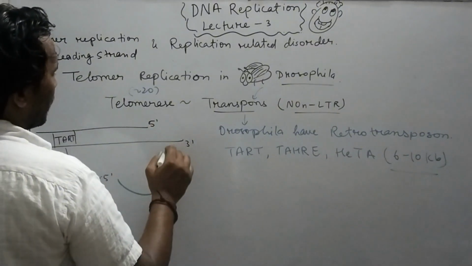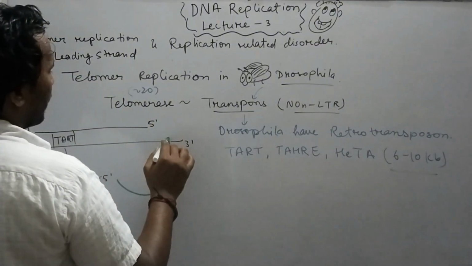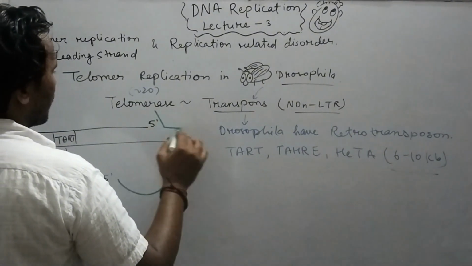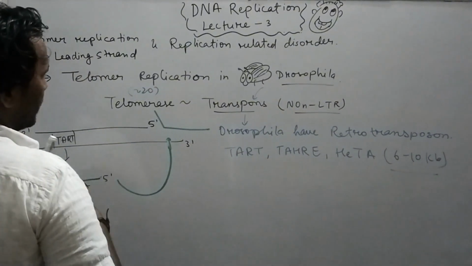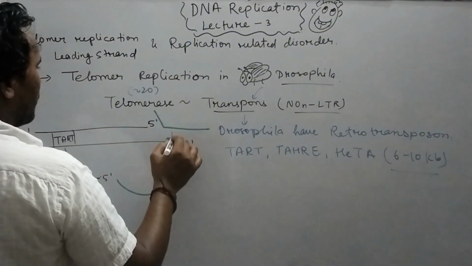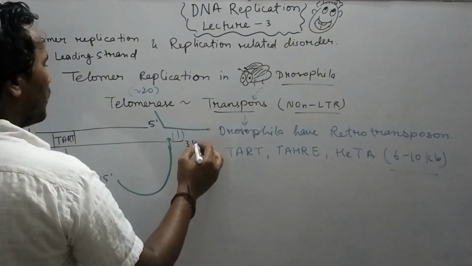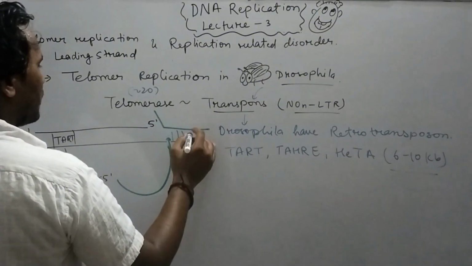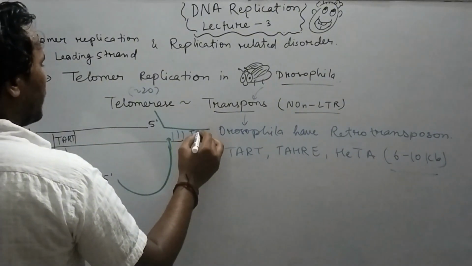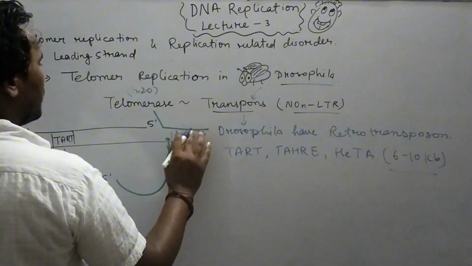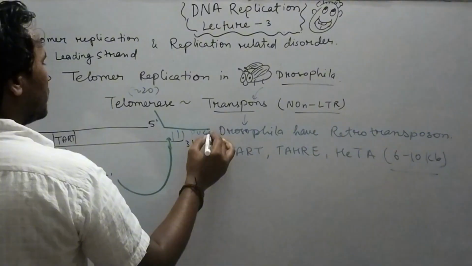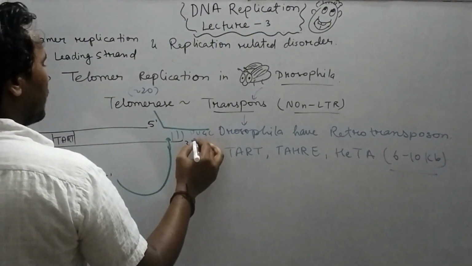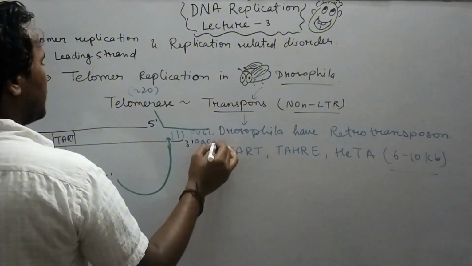It will again go and bind. Now if it is binding here, then this is complementary, so it will easily bind, and then a new nucleotide will be synthesized. Suppose I am giving a sequence T, T, T, G. Sorry, it is an RNA, so T will not come, U will come. U, U, U, G, C. Then here it will come A, C, G.